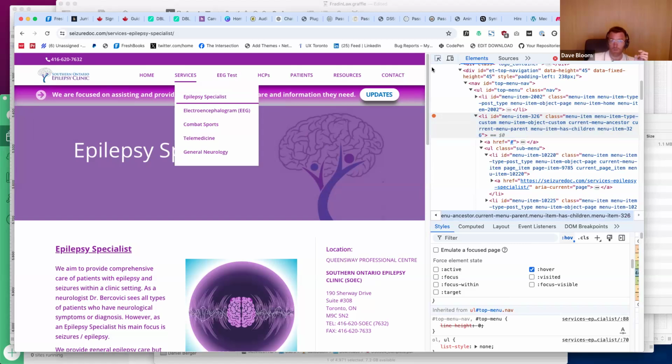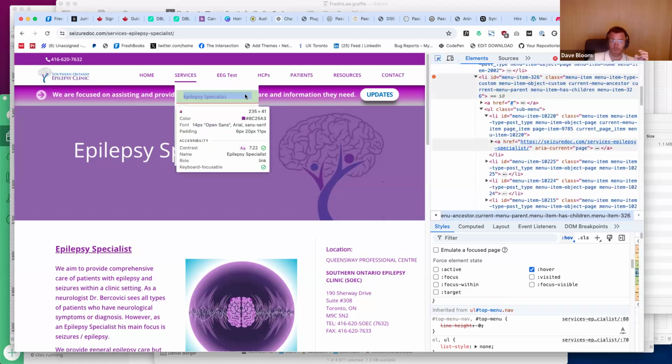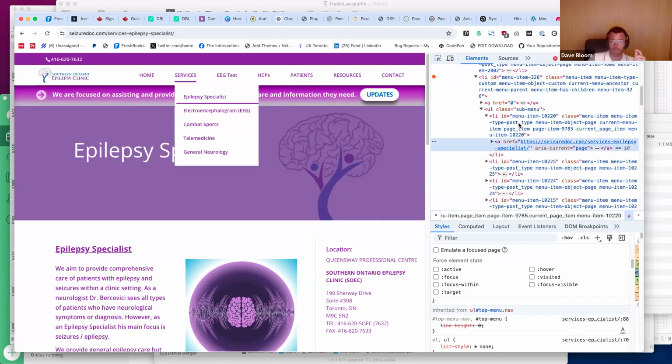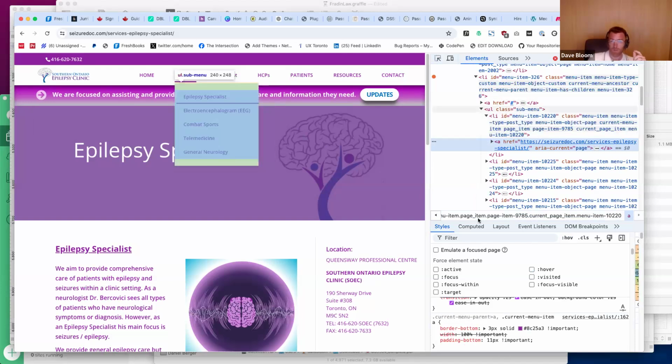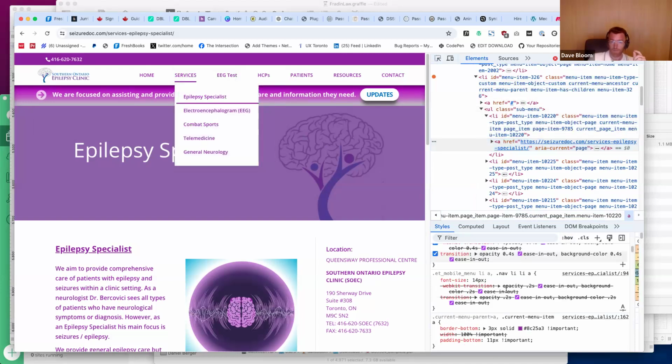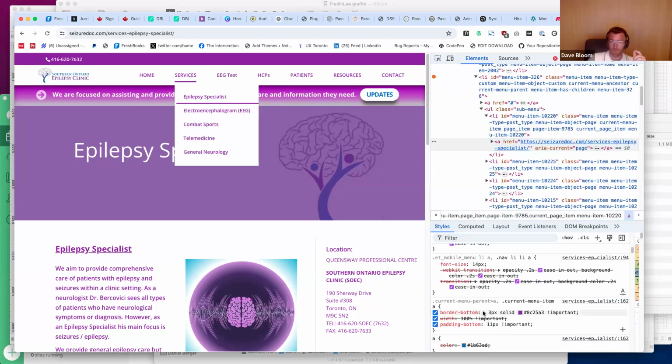And so if we actually go and inspect the anchor tag inside of the submenu, we can see that it's got a border bottom too. Yes. You don't want that. You want that to be like this, or sorry, not this one. So if I cancel this out, I think that should give us what we want, right?